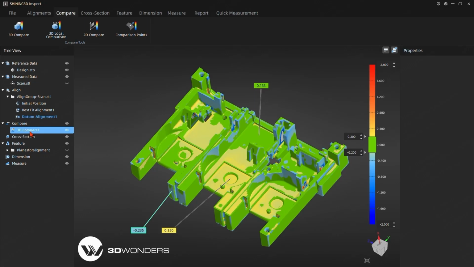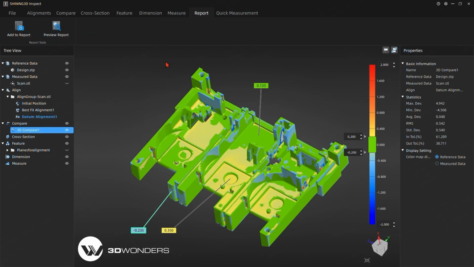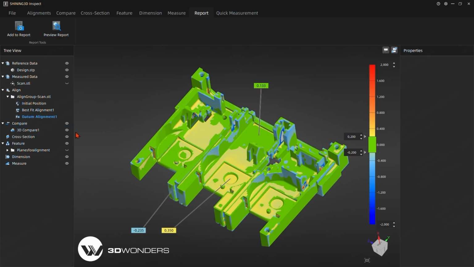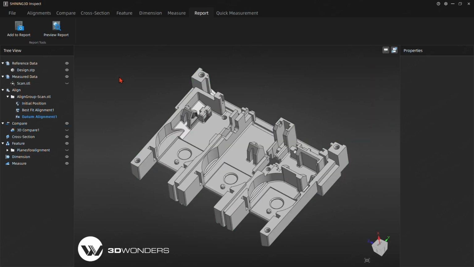Once done, add the comparison to the report. You'll see a success message. Then hide it to keep the screen tidy.